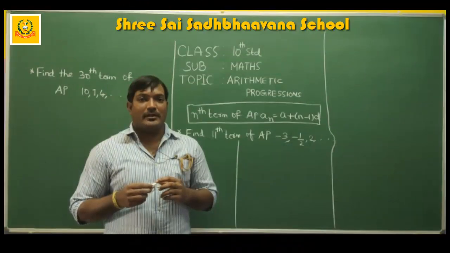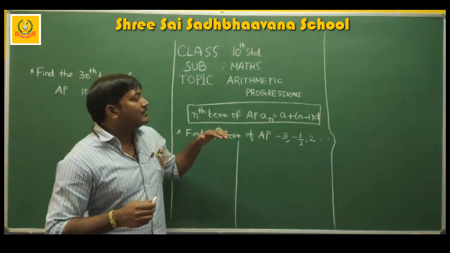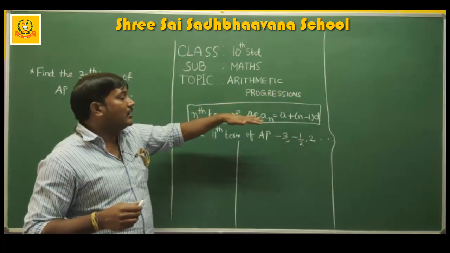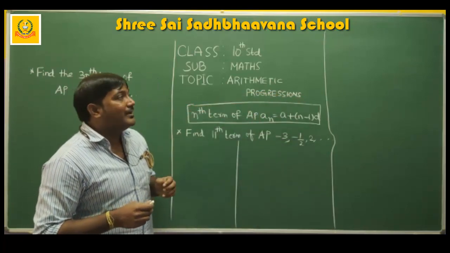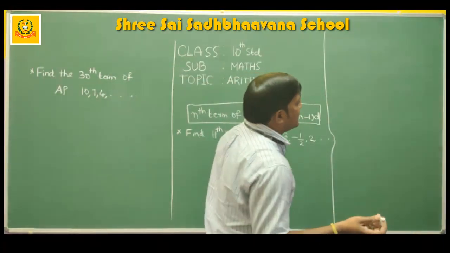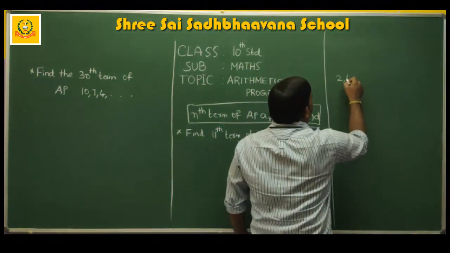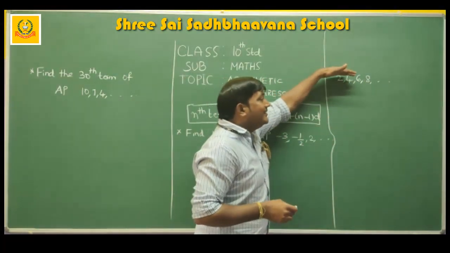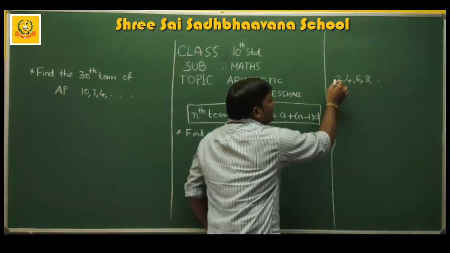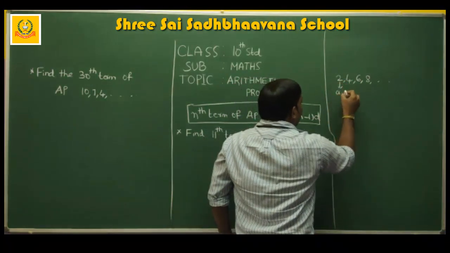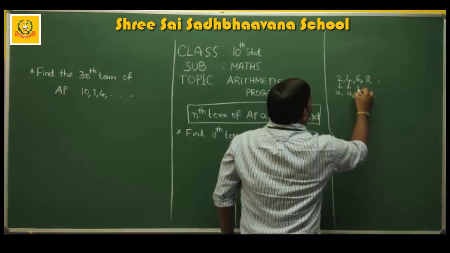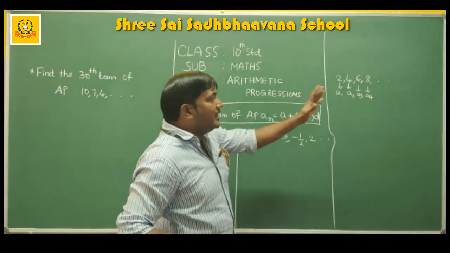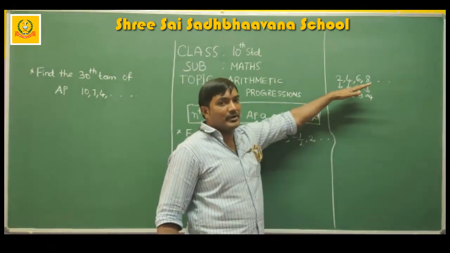Students, today we are discussing the nth term of AP. That is the topic, nth term of AP, arithmetic progression. All of you know arithmetic progression; in the last class I had given examples 2, 4, 6, 8. You already know that in these we have the first term, which we call A1, second term A2, third term A3, A4. This is how we denote the terms of the arithmetic progression.